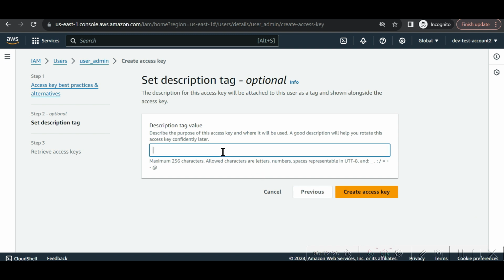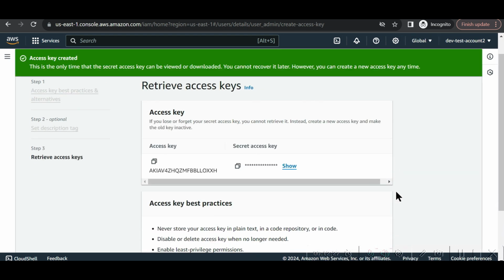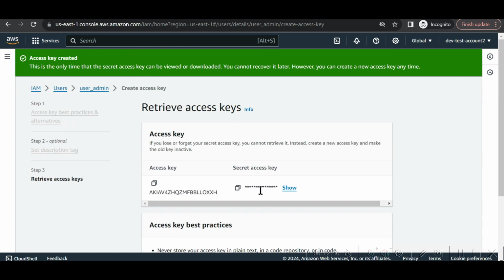Mention some tags. I'll just leave it for now. Okay. This is the access key and the secret access key is this. This is like a username and password. This is very important. This is a secret code. We should not reveal that at any point of time. This access key and the secret access key are permanent in nature, whereas for an IAM role, the access key and secret access key will keep getting rotated for security purposes.